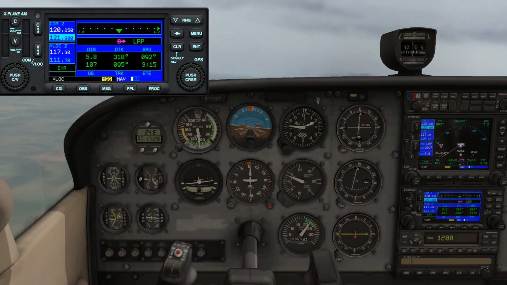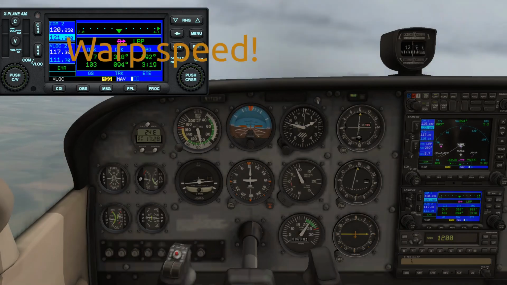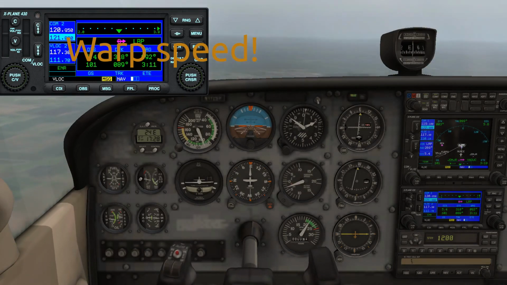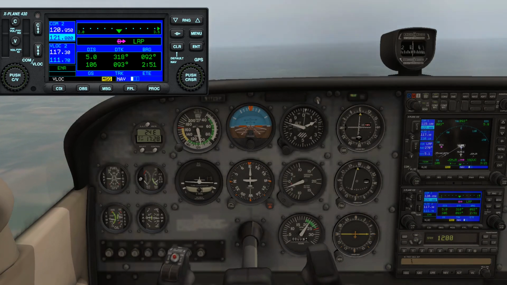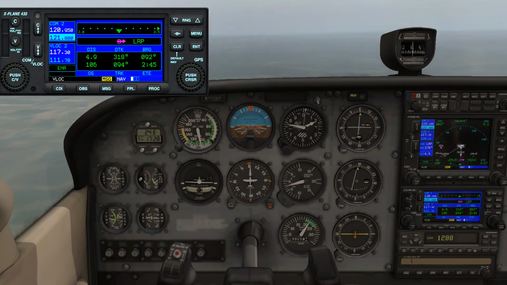One mile. .3 miles. Two. There we go. Chopping and dropping.